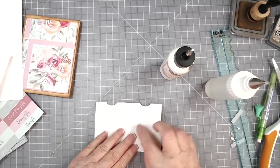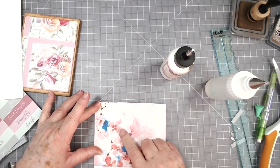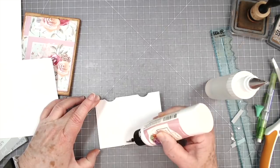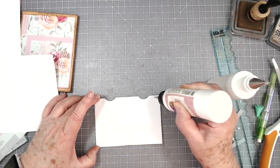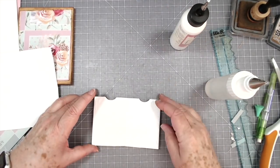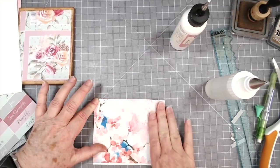Okay. Then we need to cover the inside because we are going to be opening this up. And I could have done that before I punched, but I'm just going to leave it. This has got a little blue in there. I don't care. It's still going to match, so I'm not going to worry about it. I'm just going to cover it. You know, now that you guys have pointed out to me that I say that, I realize how many times I do say it. I hope it's not too aggravating for you, but I can't stop it because it's the truth. I'm not going to let it concern me. That's not what we should do. We should have fun crafting, not be stressed over it. Don't be stressed.